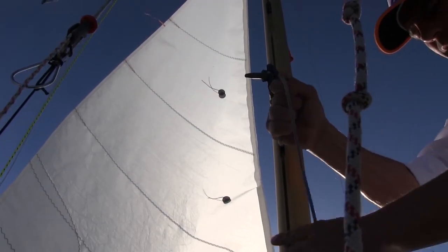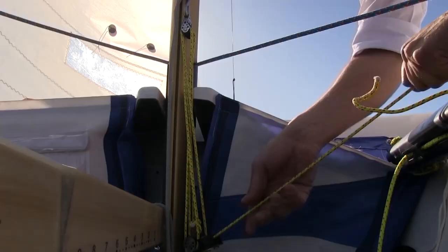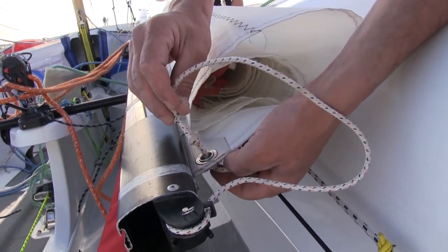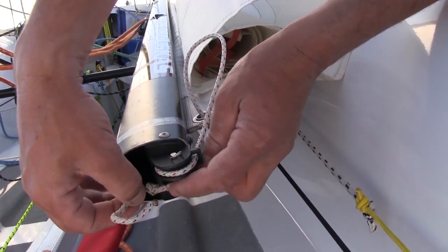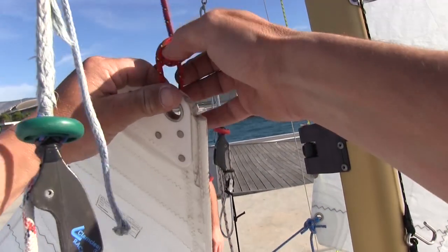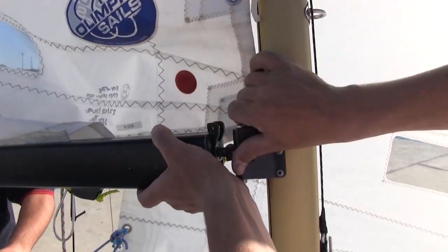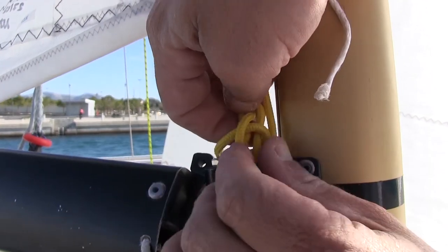Then we can hoist the jib from the mast until the wire comes out of the mast and hook it on the tension blocks that help to put the tension needed on the mast. Now that there is tension on the mast, we can put on the mainsail. In the beginning we slide the foot of the mainsail onto the boom and attach the outhaul to the clew of the sail. Then we put the main halyard on the head of the mainsail and hoist it. When finished, we attach the boom to the mast. The boom should be secured with a small rope to make sure it cannot become unattached while sailing.